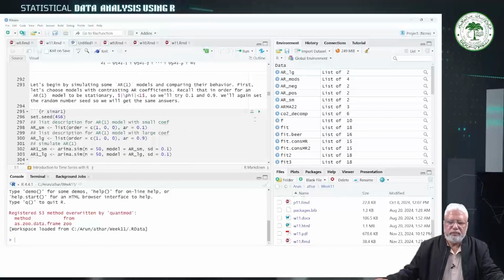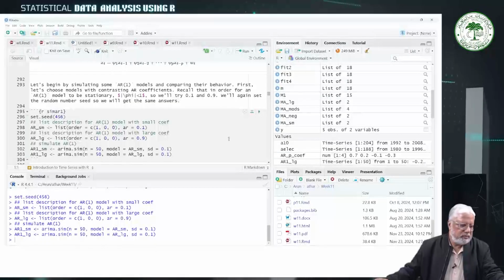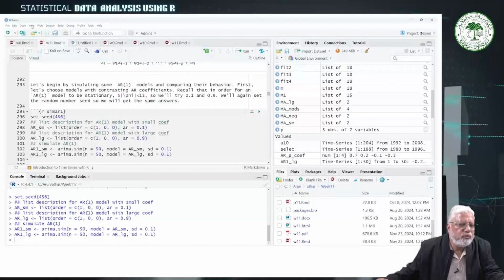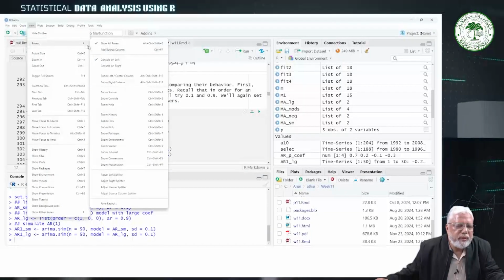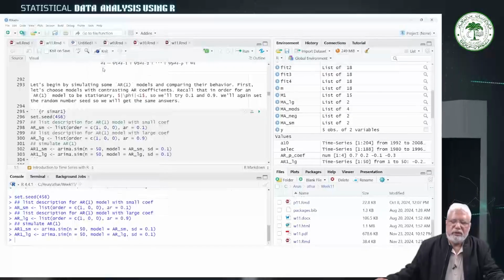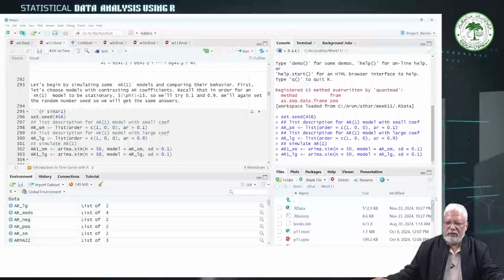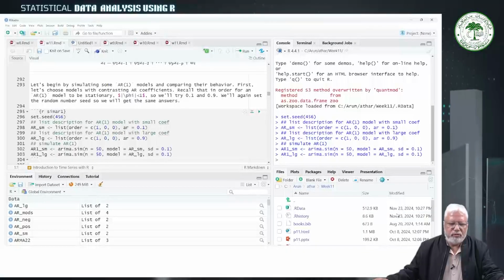I will go into View, then Panes, and I want to keep it in the right upper.